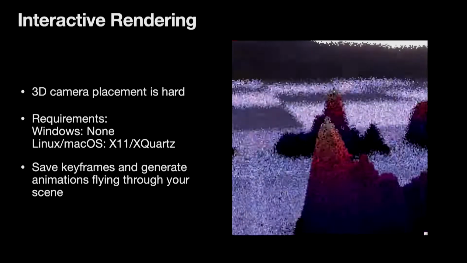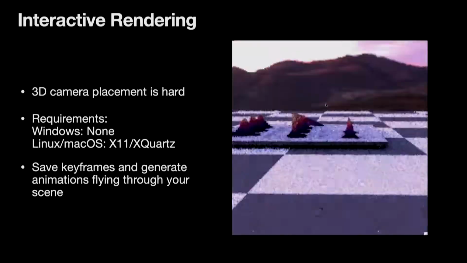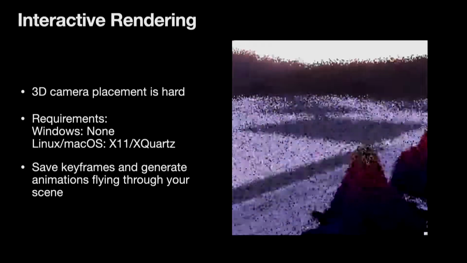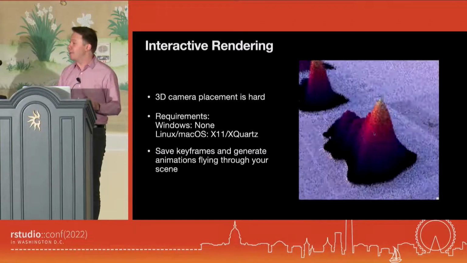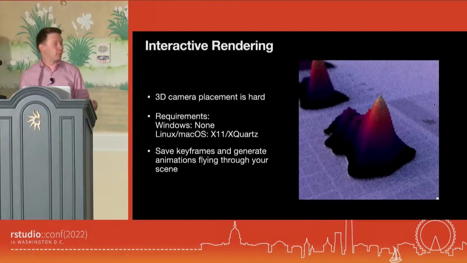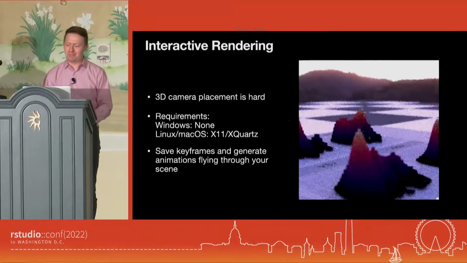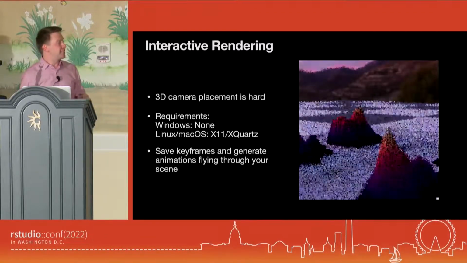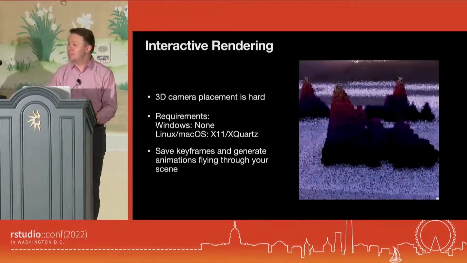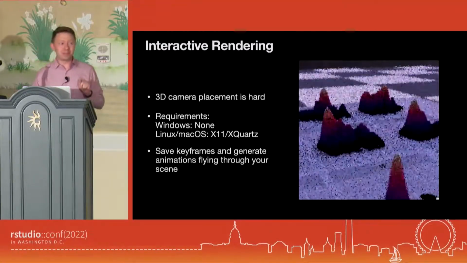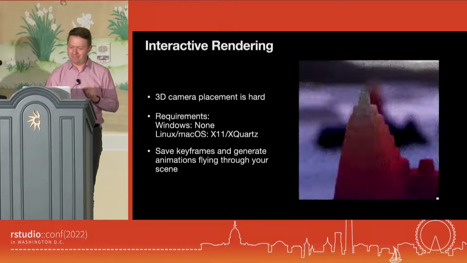and working out of the box with no dependencies, or no weird dependencies. You can fly around your scene with just your mouse and keyboard and find the best angle and print out your camera info for future use. This is all happening directly in your R session. You can even interactively save keyframes and then generate an animation smoothly flying through your data visualization, or, as I'm about to show you, riding through it.